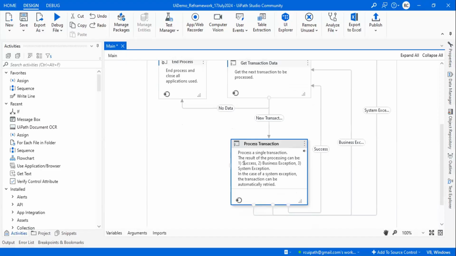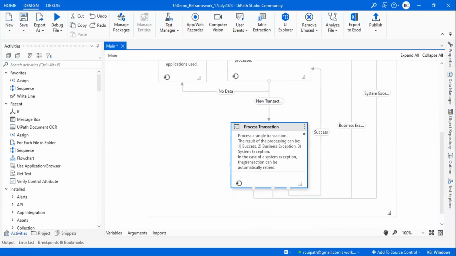Suppose your bot is running continuously, processing thousands of data. It might happen your application got hacked. And if your application got hacked, what will happen? It will not respond, and the bot will not be able to perform any action. Or it might be a network connectivity issue, so the application is blank.